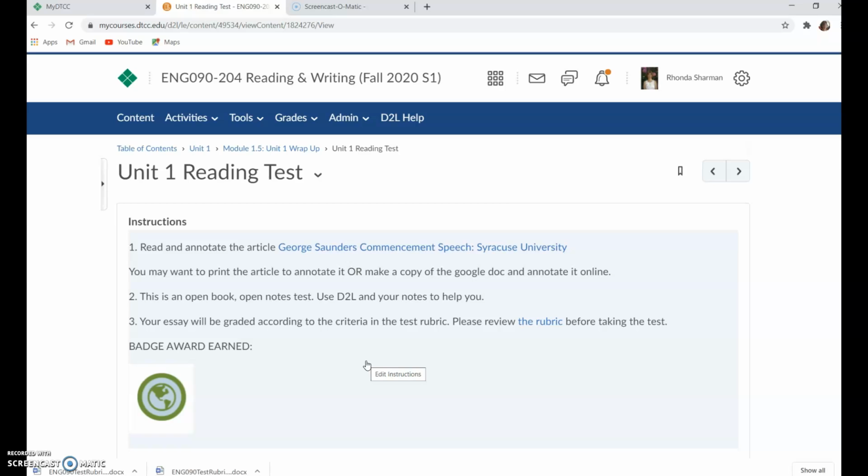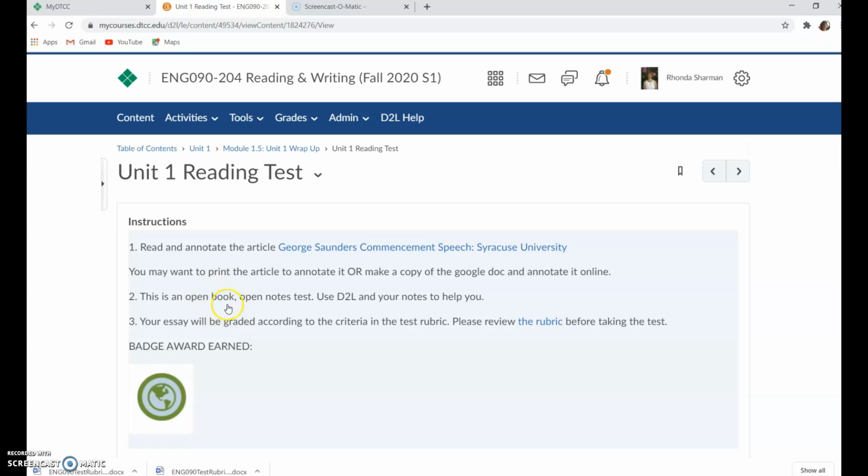So for this test, you are going to read and annotate an article, and the article is given to you through a link. Because you need to annotate the article, you will need to make a copy of this article so that you can write on it and submit it. If you print the article to annotate it, keep in mind that you will need to scan it and submit it. So I think the best way to do this is simply to make a copy in electronic form so that you can underline, highlight, and make notes. And again, I'll show you that in a moment.